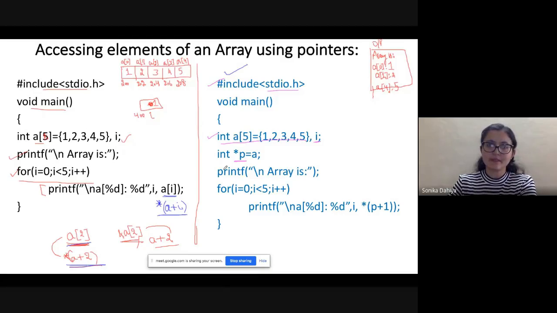Correct? Okay. Next thing that happens is we are declaring a pointer and initializing it to a. So next, what would happen with this is, again 2 bytes of space is created with the name p, which is a special type of variable, which is a pointer. Fine.